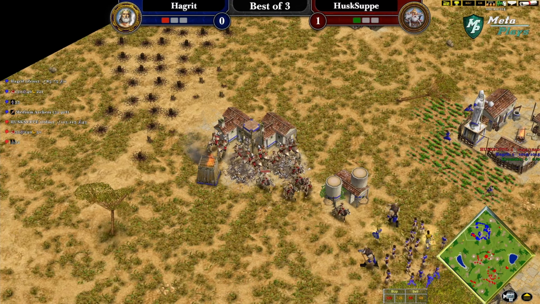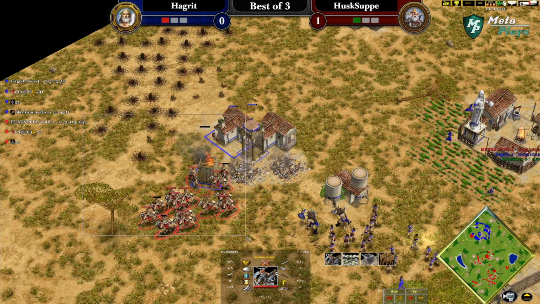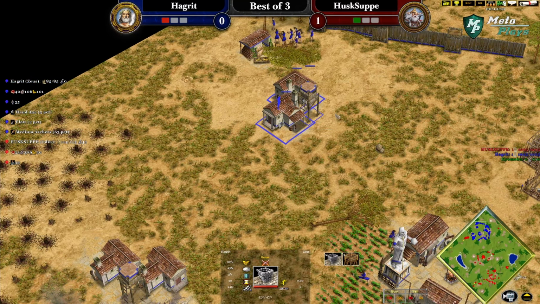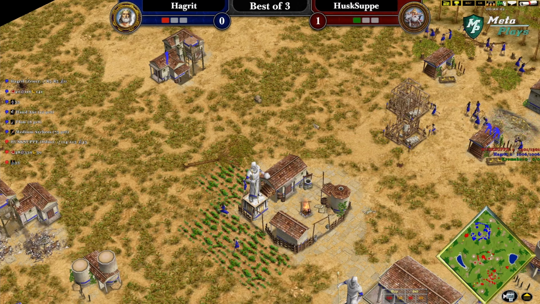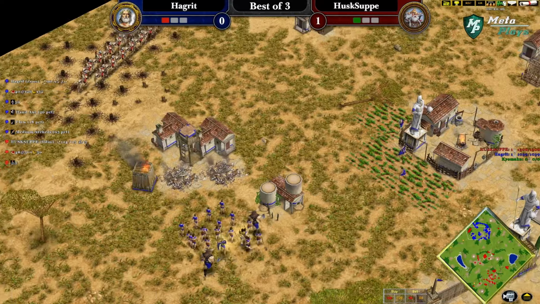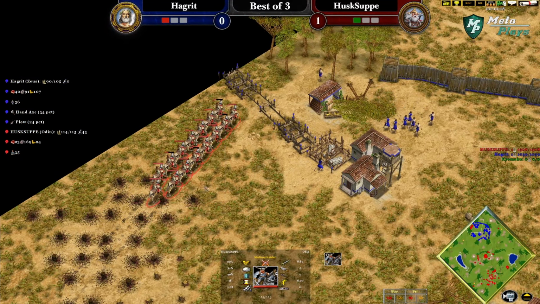Man, he's getting all the favor from this, and if that's not enough, Hagrid has to remake the houses because he's house now. Which means he can't afford the farms as much. Yeah, and look at them going for the wood as well now. Oh god, this is terrifying.